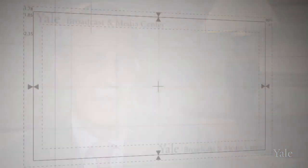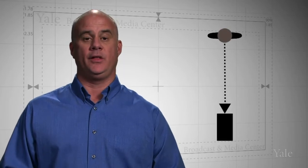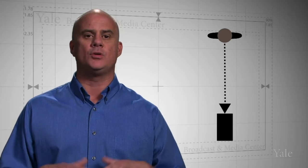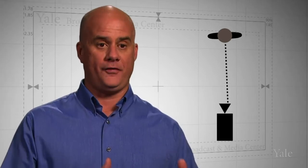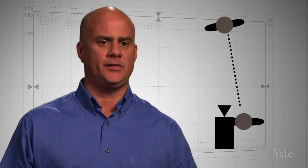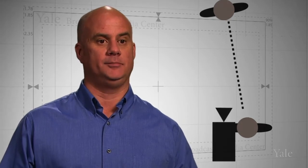You also need to think about where to place your subject in the frame. For interviews, we recommend placing your subject according to the rule of thirds — imagine your screen has a grid over it, and place your subject on one of the spots where the lines intersect. You'll need to decide whether you want your subject looking off-camera or directly into the lens. Looking directly into the lens is only recommended when the subject is speaking directly to the viewer or to elicit an emotional response. For all other circumstances, have your subject appear as if speaking with an interviewer off-camera, positioned as close to the lens as possible.